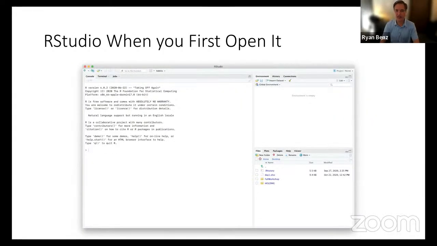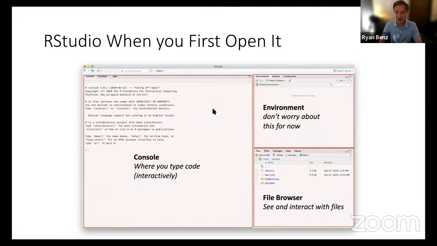Okay, let's get into RStudio. Hopefully everybody has installed RStudio and R at this point. If you were to open up RStudio, this is what you get when it opens up. It's obviously not very flashy. There are some windows here, and we're going to talk about what these are. There's lots of text, lots of tabs and all kinds of stuff going on here. Please don't get intimidated. We're going to walk through some of the main pieces here about what RStudio is and what we're going to focus on for this particular course.